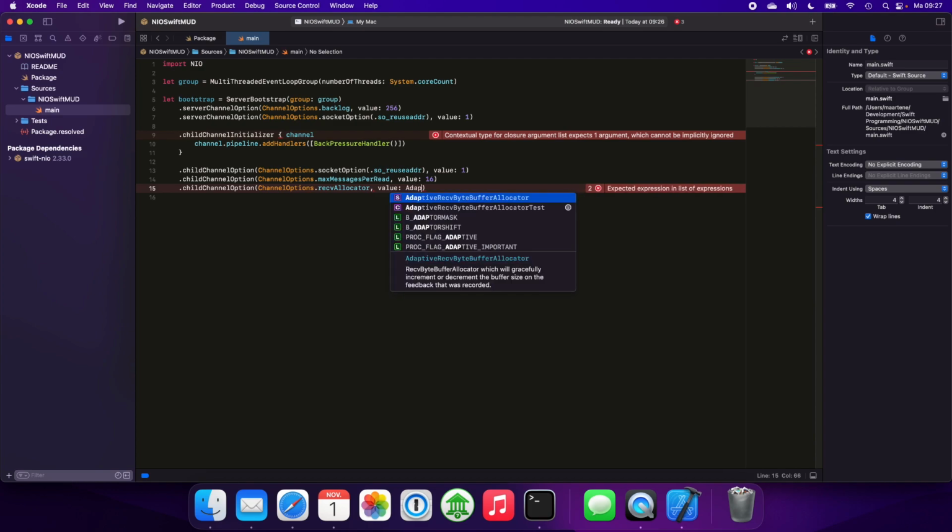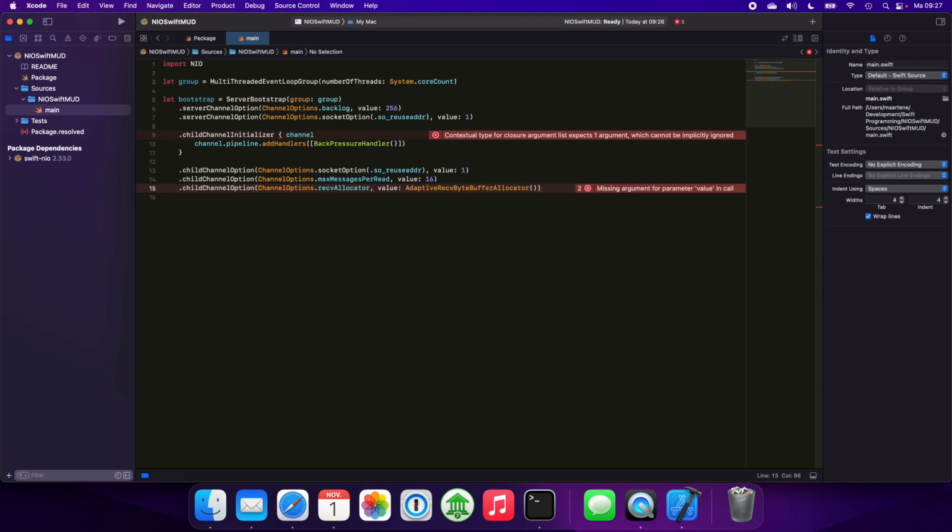And this is pretty complex. This allocator is quite flexible because it allows resizing of buffers. So this makes it a lot less likely that, for instance, your buffer overflows.